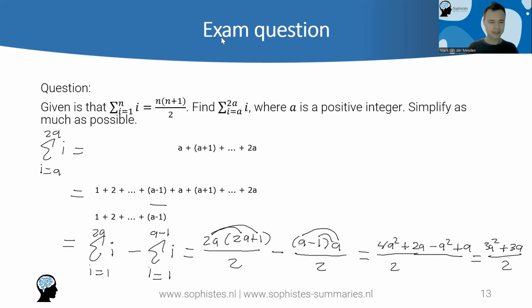Very difficult, right? Don't you have to simplify any further? You can get the 3a and the 2 out of the bracket, so you could simplify it like this, if you want. But according to the answer model, this one, what I wrote down here, was also correct.